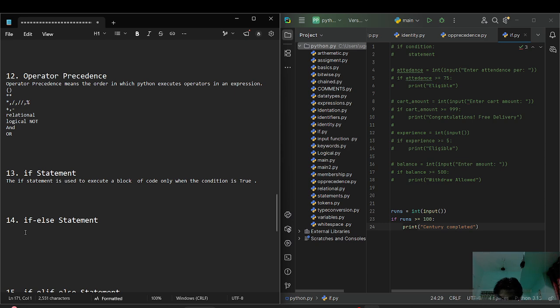Let's see the definition of this. If else statement is used to execute.